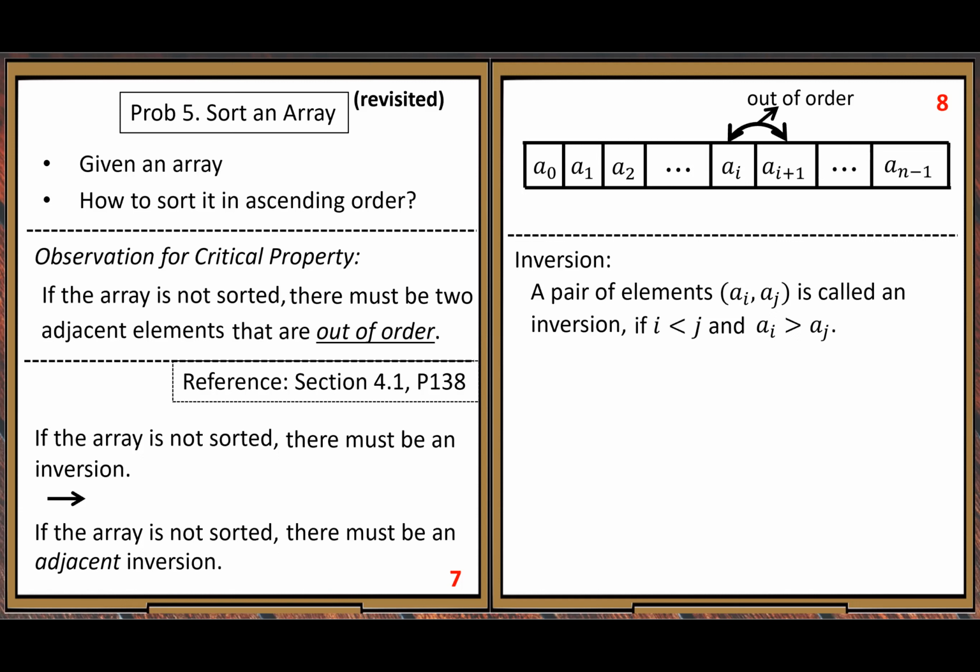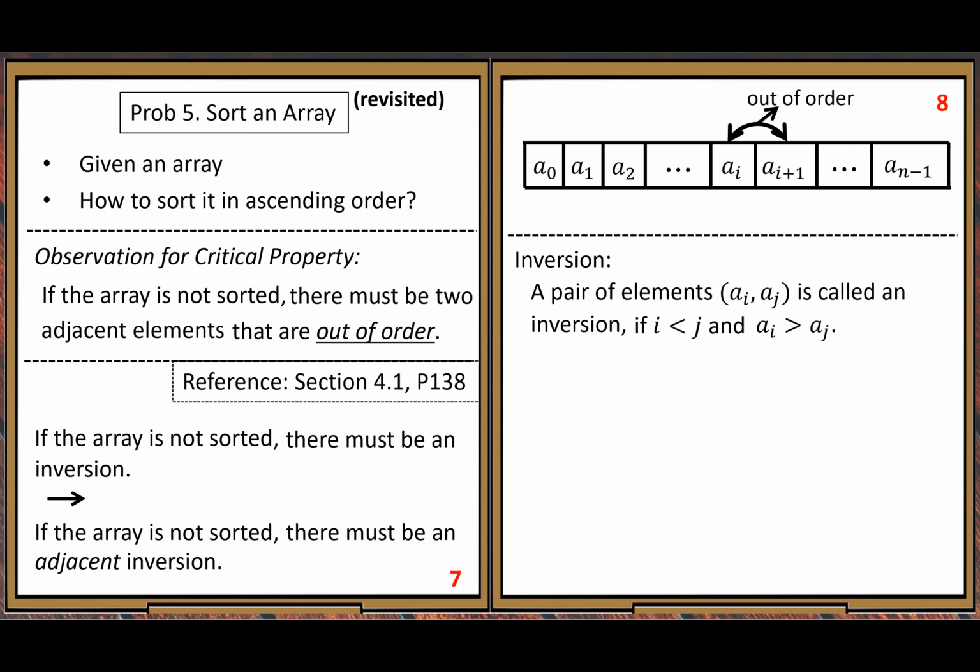Both correct. But can you talk about the main difference here? Both correct, right? But there must be some difference that will impact the solution in our sorting method. Think about that.